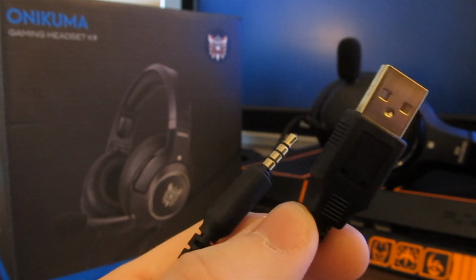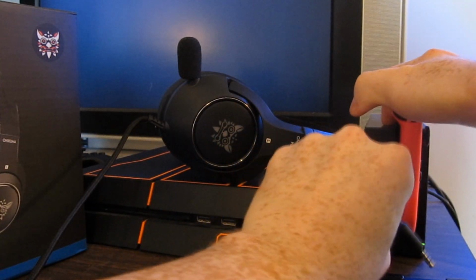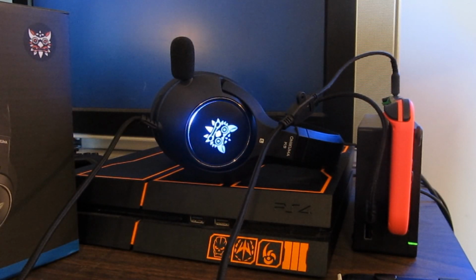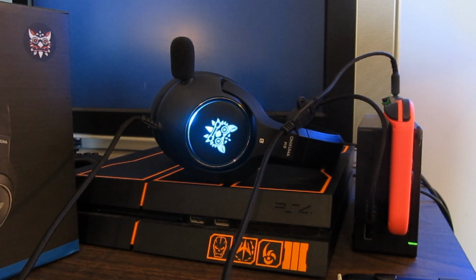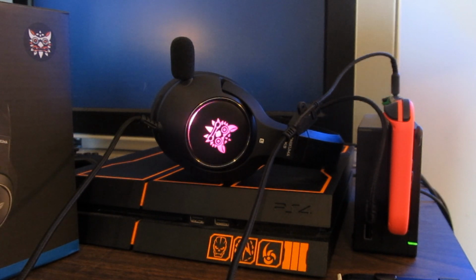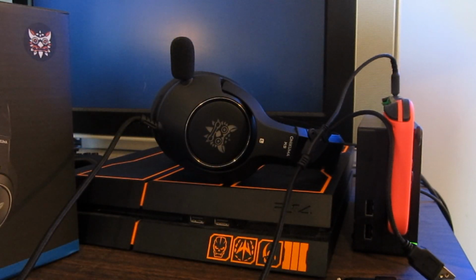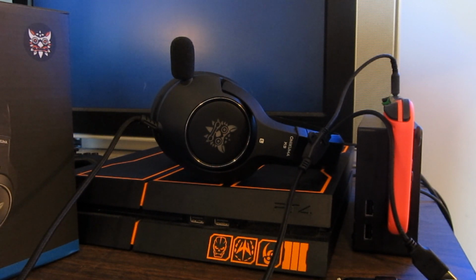If you play docked on the Switch and play close to the Switch like I do, you would think you would be able to simply just plug in your USB and then you can plug in the headset. Well, you can, like I just did. However, when you do this, you get a very loud buzzing noise. And there's no way to prevent this other than unplugging the LEDs. Once you do that, everything's crystal clear. So if you really wanted to play your Switch with the LEDs on, it's not really going to happen because of the incredibly loud and annoying buzzing noise.